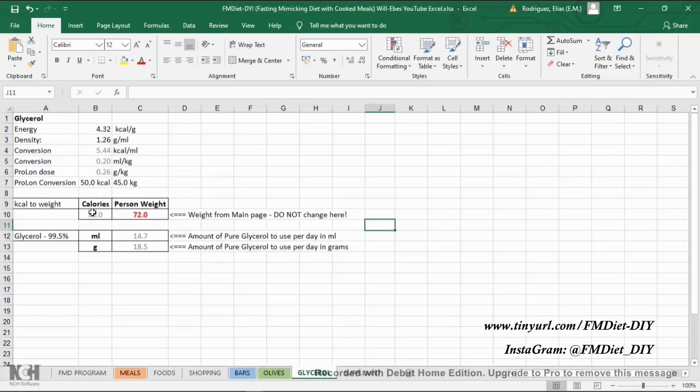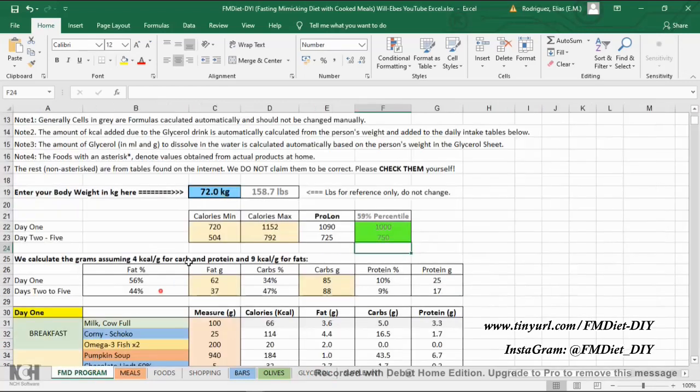Then we have the calories that would convert. The amount of glycerol for this body weight will convert into 80 kilocalories, and you would need to actually pour it into your bottle either in grams, 18.5 grams, which I find easier than measuring milliliters. As I say, this will change every time you change your weight.